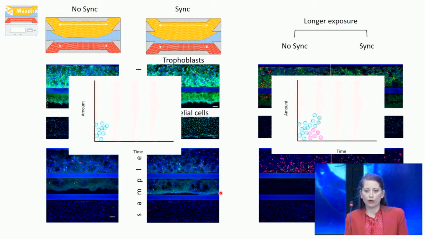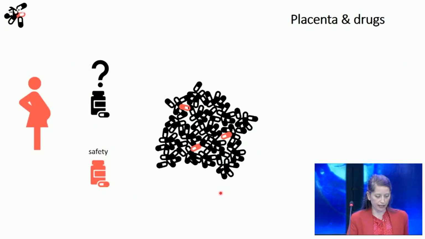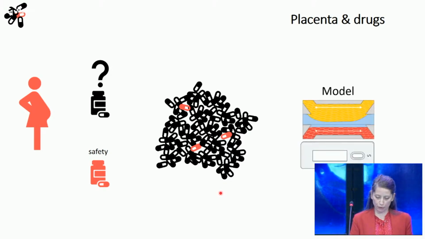So until now we talked about the placenta assay, we didn't tackle the screening yet. So I would like to give you a definition of what a screening is. It's a large-scale test of compounds. And the reason why we need a screening in the context of the placenta is because for the majority of the drugs already available on the market, the safety of use during pregnancy is not known. So we need to test a large number of compounds on this placenta-on-a-chip model.